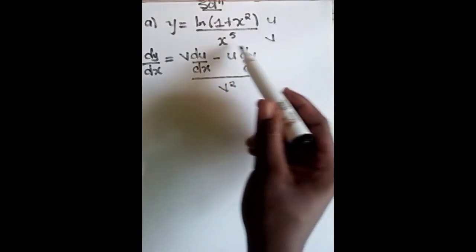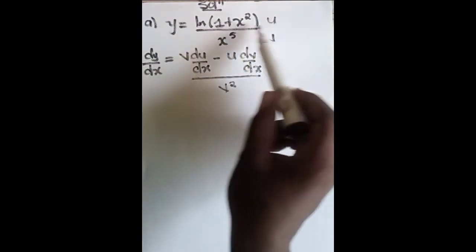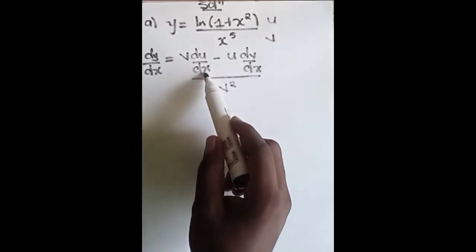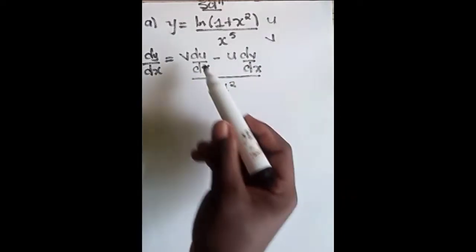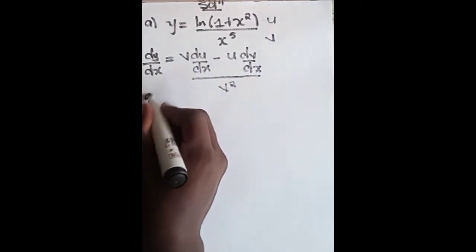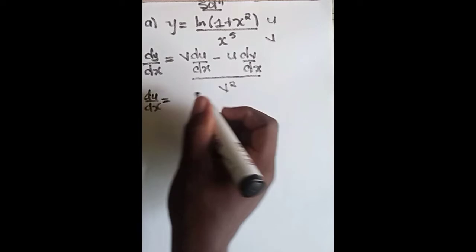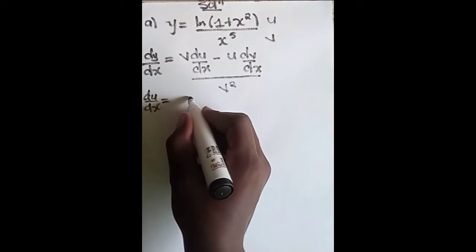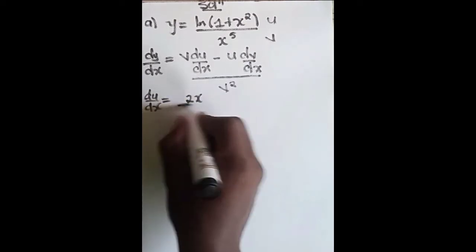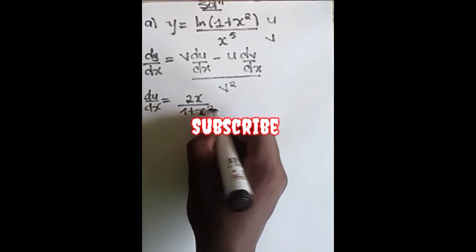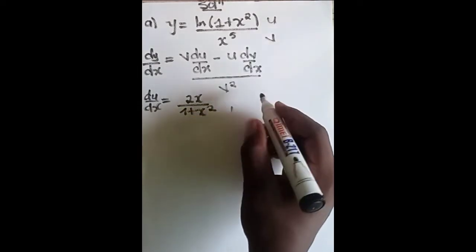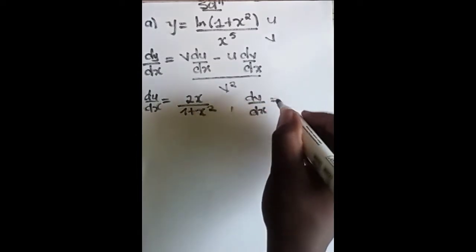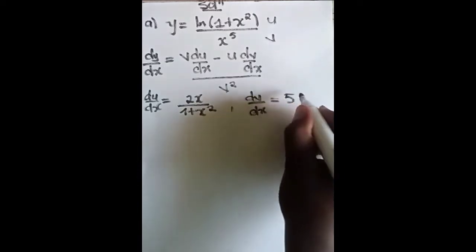Okay, so we have assigned x⁵ to be v and the top function to be u. So let's firstly get what we're to find: du/dx and dv/dx. Finding du/dx is simply going to be the derivative of the top function, which is a logarithmic function. That means we differentiate the inner function, and that's going to give me 2x, and write back the function 1 plus x squared. Now let's differentiate to find dv/dx, which is a polynomial differentiation: 5x⁴.